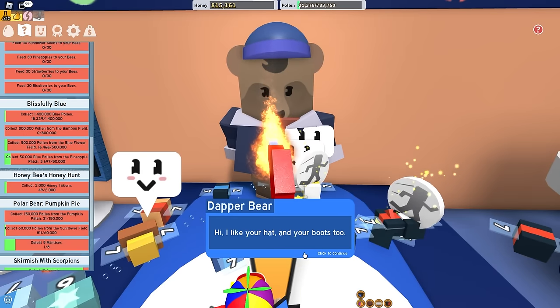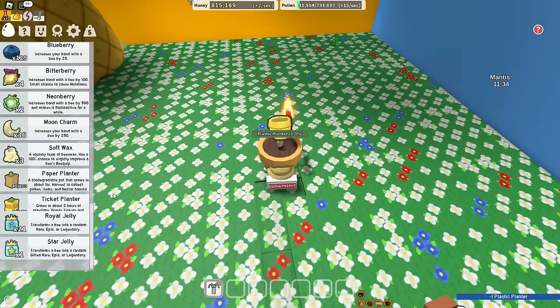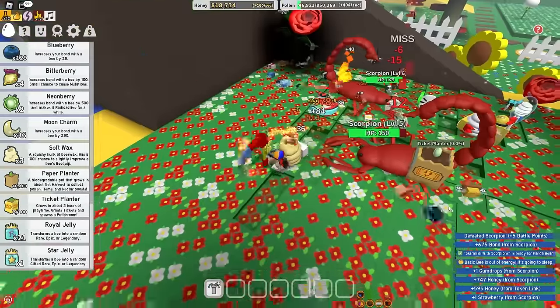She's glazing me this time. Okay, let's see what she's gonna tell me. Man, she got a lot to yap about. Got a plastic planter, takes 2 hours to grow. Okay. Oh, I just got Panda Bear's quest done.